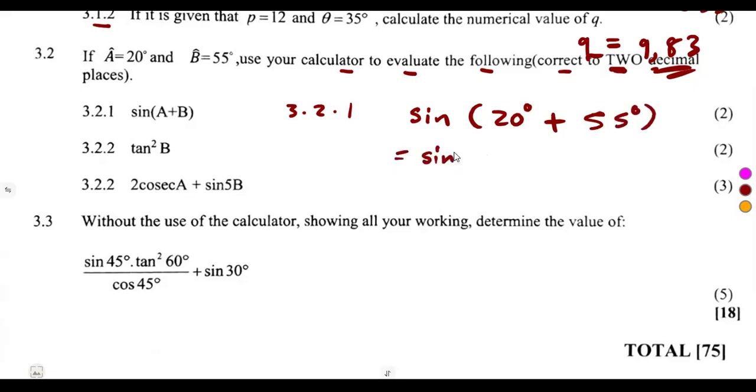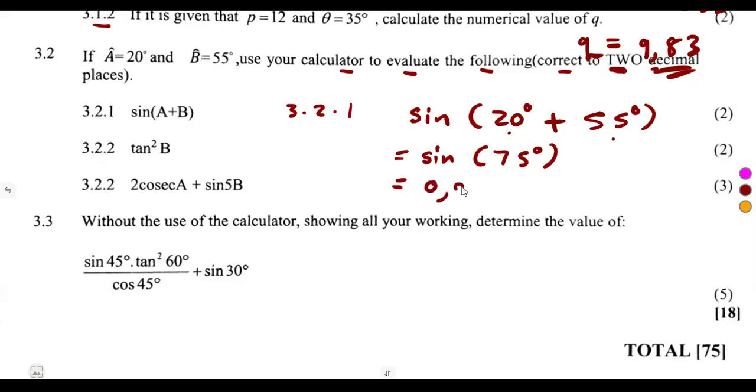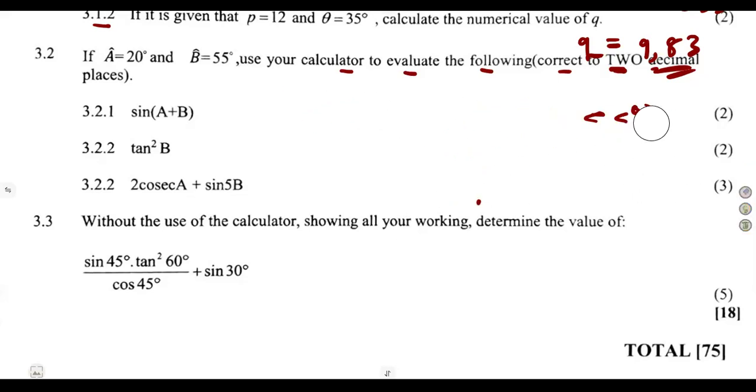We're going to simplify. You can even add 20 plus 55. That's 75 degrees. But remember, they said use your calculator. So just take your calculator. What is sine 75 degrees, like this? So that was going to give us, right? They said to 2 decimal places. So fix your calculator to 2 decimal places, 0.97. So that was going to give us 0.97 to 2 decimal places. All right. So that was it, guys.